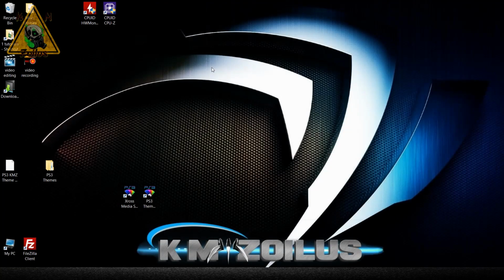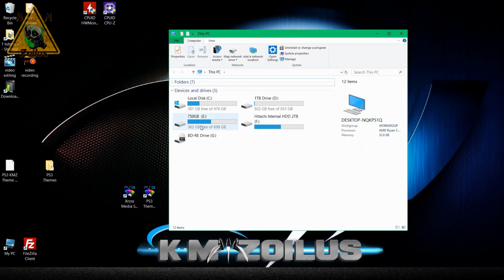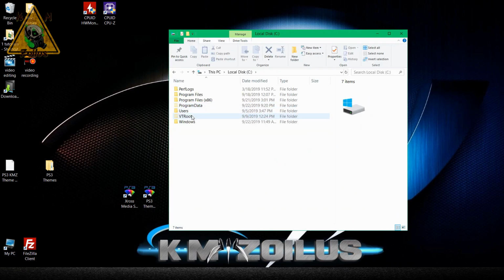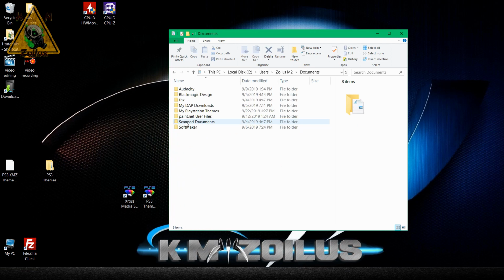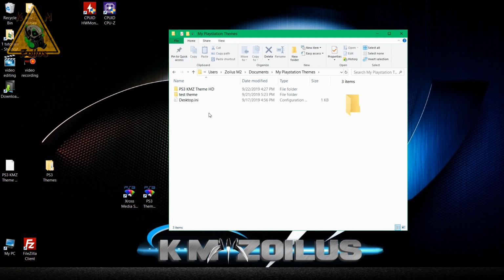All right. So picking up where we left off yesterday, if we can go ahead and go to your documents folder, go to your PC, go to your C drive, go to users, go into your username here, and then go to documents. Of course, you can always take one of the shortcuts to get here. You'll notice the My PlayStation Themes folder there. Go into it. Whenever you create a new theme from scratch, and you name it like we did yesterday, it will appear here.